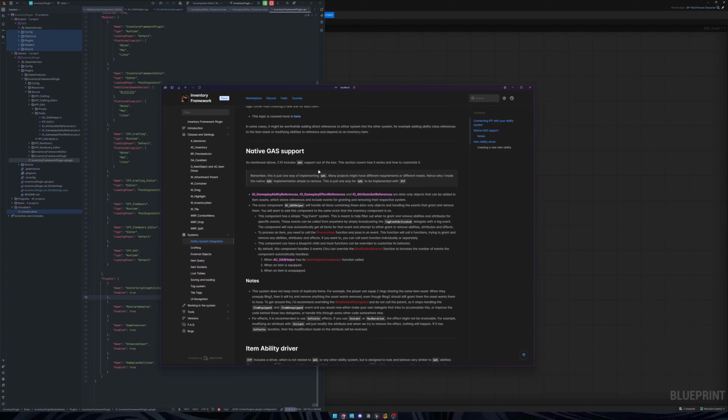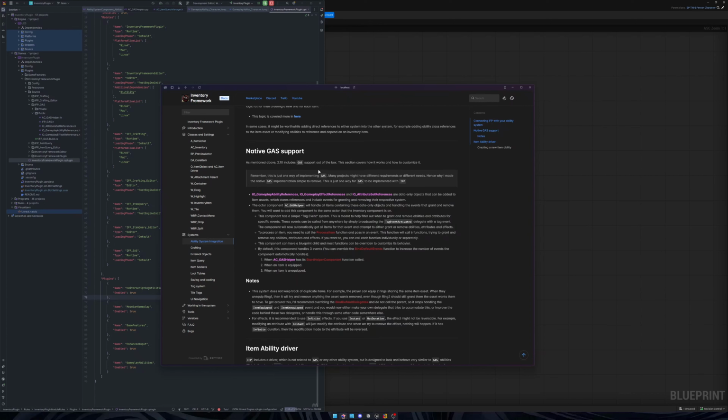To begin, there are three classes that essentially look exactly the same. You'll find the GAS module under the Inventory Framework plugin, source, and you'll find all the modules over here. We are looking for IFP underscore GAS, and you'll find three classes that all look very much the same. They are just holding a TMap to whatever they are associated with. Gameplay effect references has a TMap of gameplay effects, this one has abilities, and this one has attribute sets. And then there are tag events, which are just events for granting and removing.